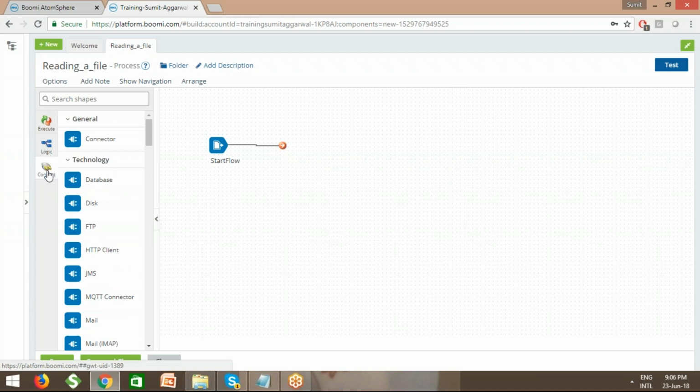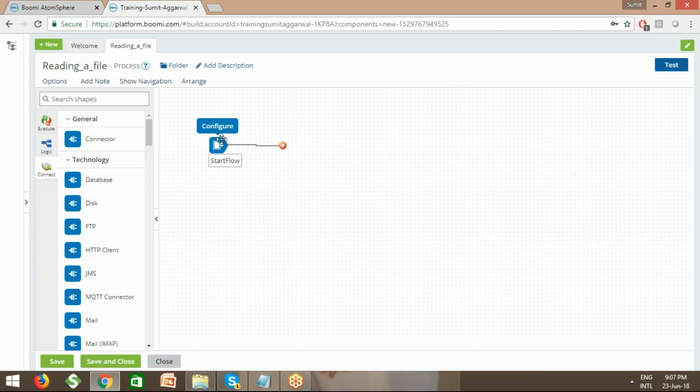So we have connectors categorized into technology connectors and enterprise connectors. Okay, technology connectors are basically related to the basic protocols, like connecting to the file system, connecting to the database, connecting to queues, connecting to mailbox. Whereas enterprise level connectors would mean something like connecting to SAP, connecting to Salesforce, connecting to e-business suite, and so on. We will talk more on this.